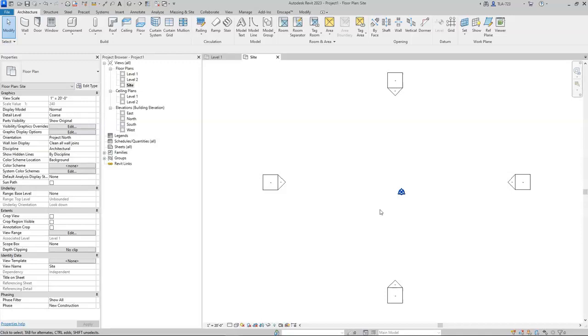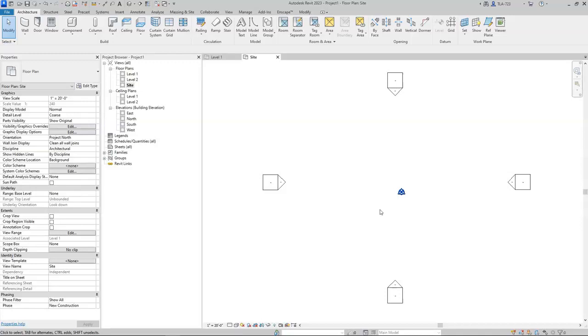So I do want to point out that Revit is usually not used for civil applications. We're only going to scratch the surface on the civil applications within Revit, because usually a lot of that work is done in another application that's more well suited for it, either Civil 3D or InfraWorks. But that being said, Revit does have some fairly robust tools for civil work, and so for a residential project, certainly plenty robust to do most work in that way.